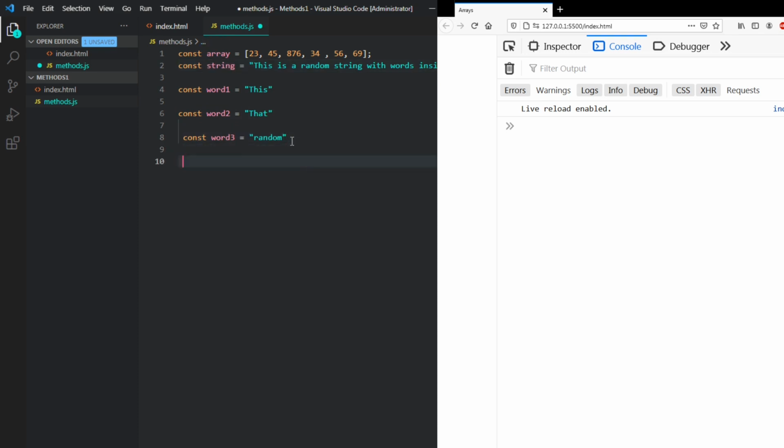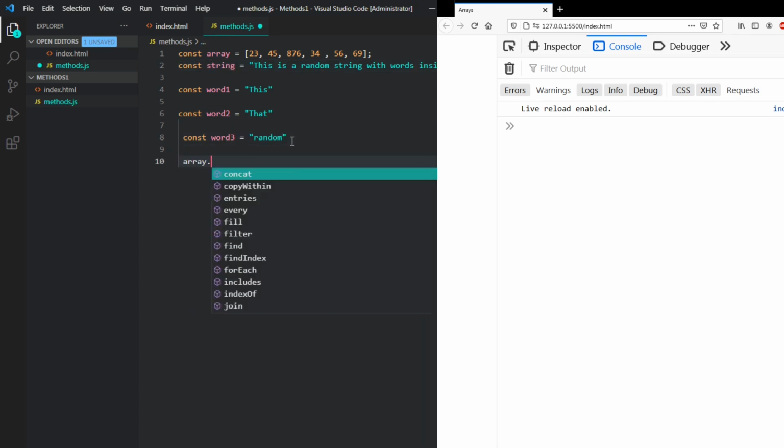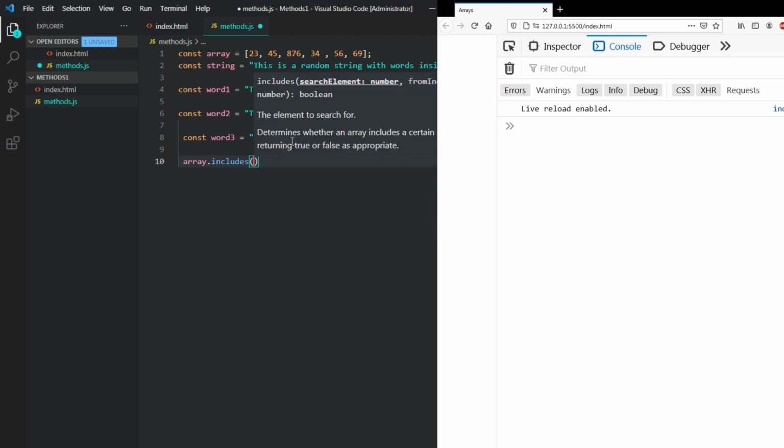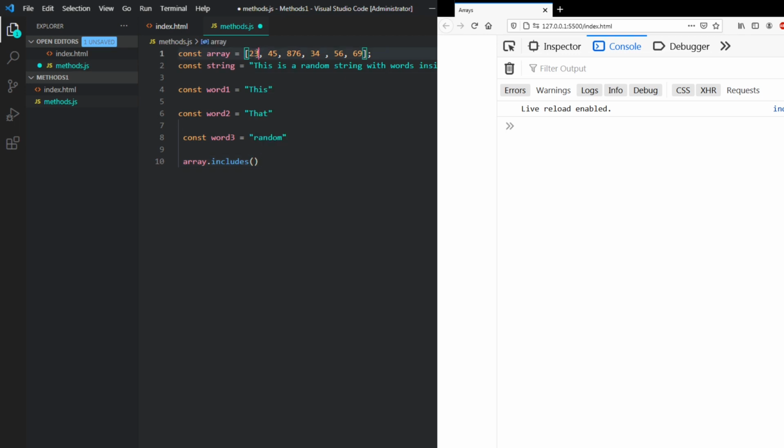And how do we use this method? We just call array, or whatever it is, or a string array, dot include, and here, just because it's an array of numbers, we're first going to check if we have some specific numbers, and we're also going to console log it.